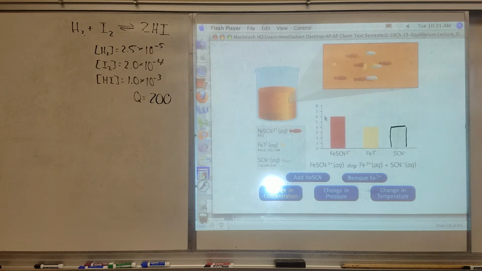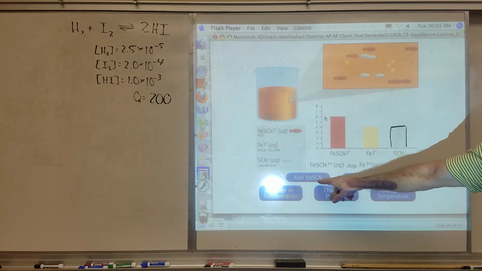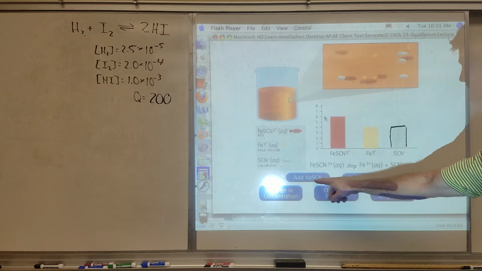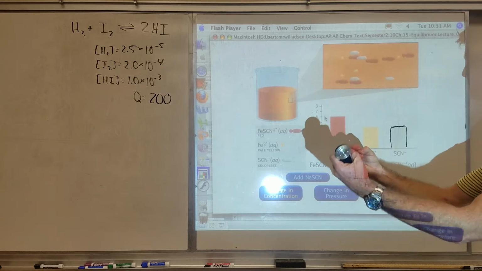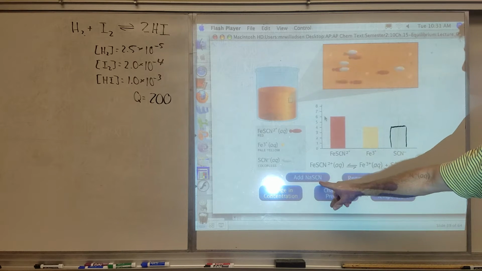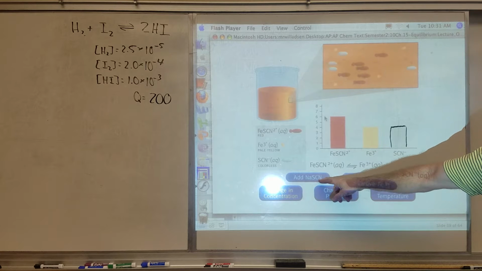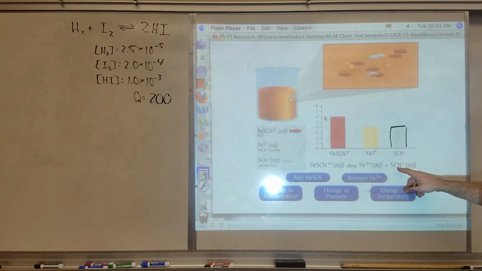So now we're going to disturb the equilibrium by adding sodium thiocyanate. Now you're like, where's sodium thiocyanate? But you see that that's an ionic compound. It's going to break up. You're going to have spectator ions. Sodium ions don't participate. But you have these SCN- thiocyanate ions. So by adding sodium thiocyanate, the effect is to add more thiocyanate ions. Look what happens.